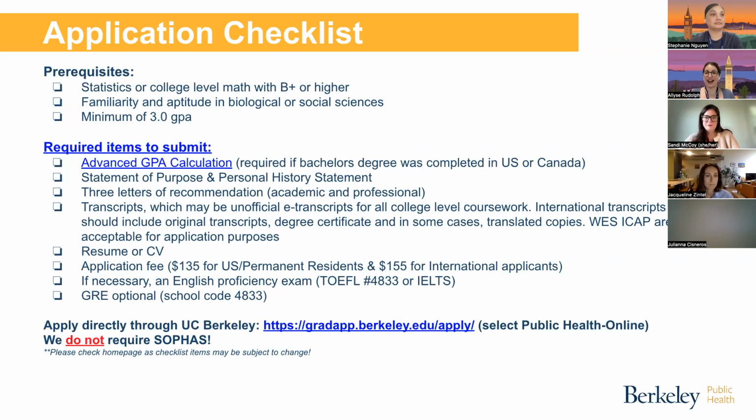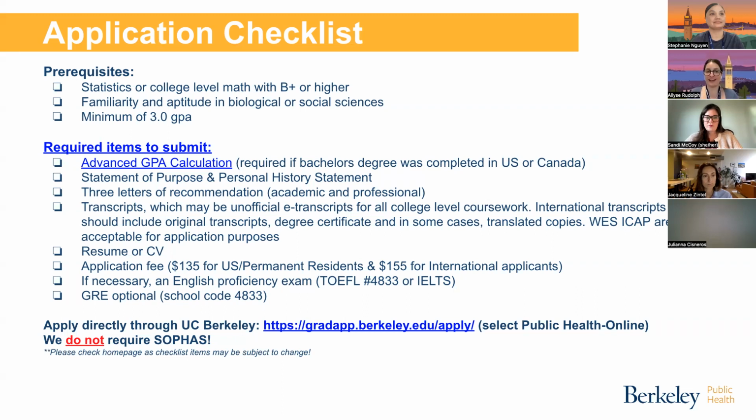Now, specifically, the items that we'd like you to submit with your application are the advanced GPA calculation. So your advanced GPA is all of the coursework that you took after your first 2 years of undergraduate. So this is something we do. It's meant to be advantageous to you. Most folks tend to perform a little bit better once you've adjusted to your undergrad, learning how to study, balance that kind of life change that occurs when you start your undergraduate. So we are looking at everything after your first 2 years. And there is a GPA calculation worksheet that is linked to this slide, which we will send out.